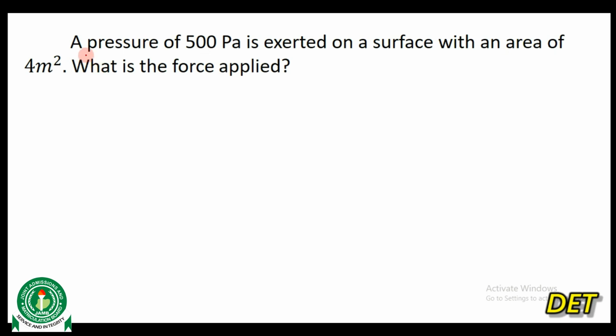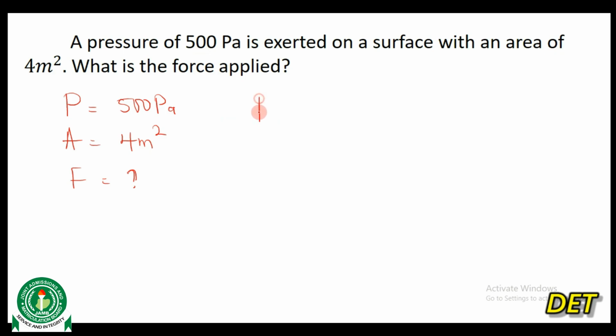So this is the answer to this question. So here is another question. A pressure of 500 Pascal is exerted on a surface with an area of 4 meters square. What is the force applied? So we are given that the pressure is equal to 500 Pascal, and the area is 4 meters square, and we are asked to look for the force. We are given the pressure and area.